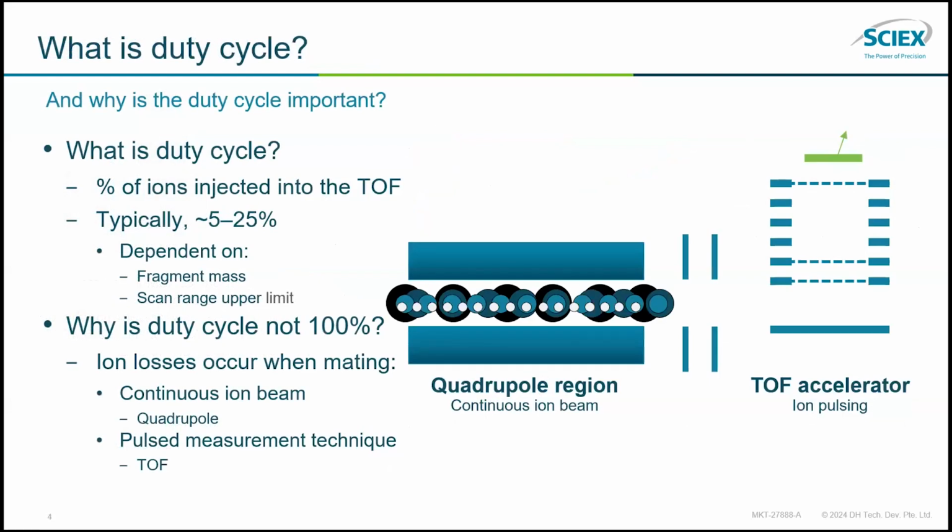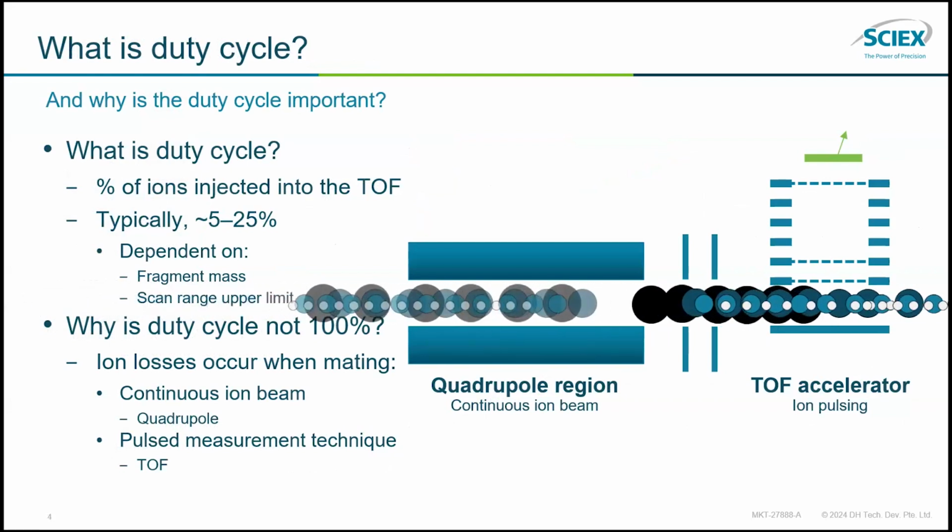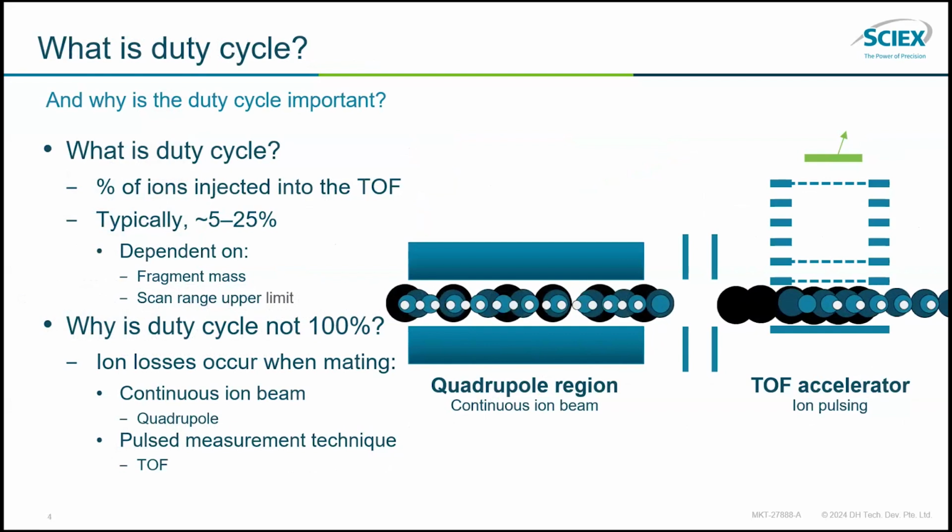How does that work? Typically on a quadrupole time-of-flight instrument, the duty cycle is not very high. What does that mean? It means that you're only analyzing about 5 to 25% of the ions. The reason for that is the ions are transferred from the quadrupole region in a constant fashion. So there are always ions after fragmentation coming from the quadrupole region going into the TOF accelerator region. When they transfer, as you can see here, there's already a little bit of separation, unfortunately. So you're basically not sampling all the ions of a specific m/z value that you potentially could. Then they're extracted, but while you're doing the TOF analysis, the ions going to the quadrupole are just continuing, so many of the ions are lost for the analysis. That explains the relatively low duty cycle, and therefore it affects the sensitivity.